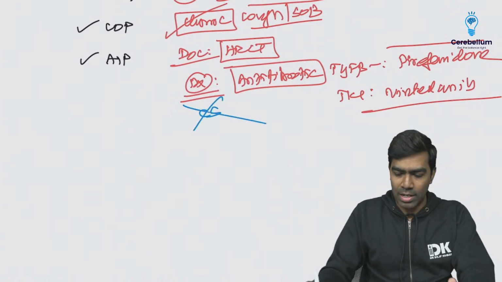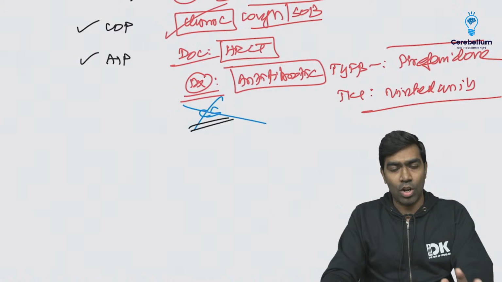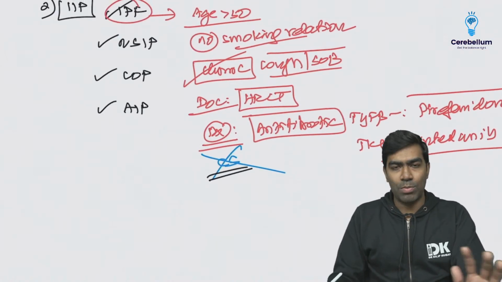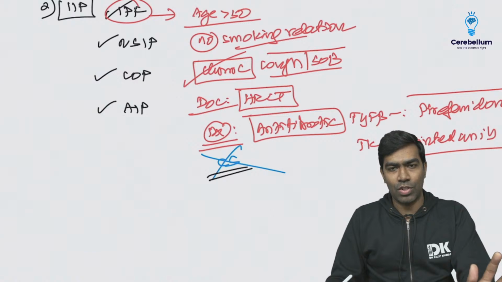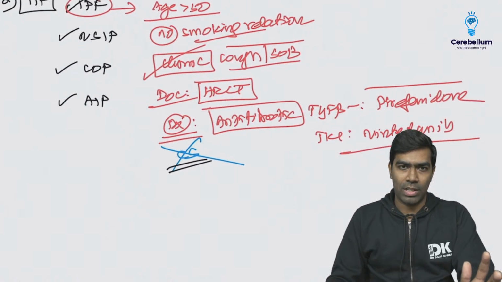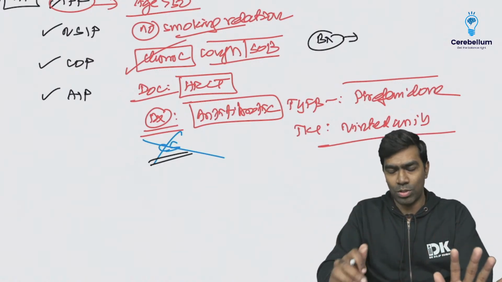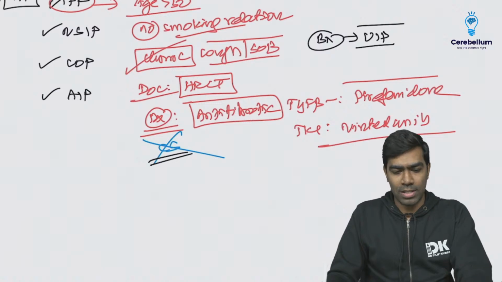Corticosteroids are not indicated. Okay, very, very important point. No corticosteroids. Corticosteroids are not effective in the setting of IPF. So that's another point that you need to know. So age more than 50, no smoking relation, chronic history, they may have clubbing, cyanosis. HRCT is investigation of choice. Treatment is going to be antifibrotic therapy. And if you are doing a biopsy, what is the picture? Biopsy is not required in most cases, but if you are doing a biopsy, you are going to see UIP pattern, that is usual interstitial pneumonia pattern.